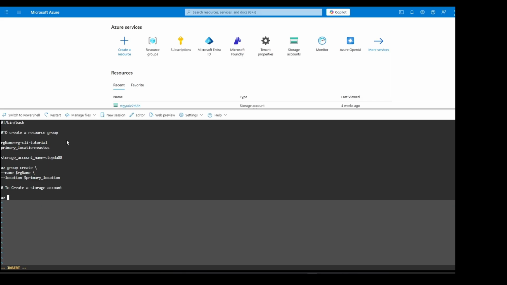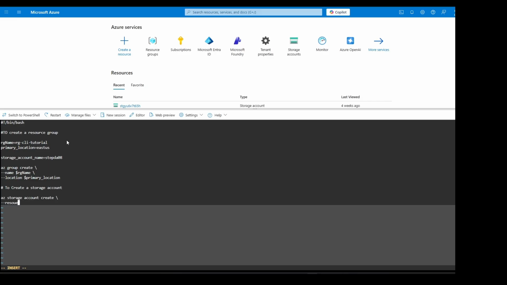The CLI command to create a storage account is az storage account create.